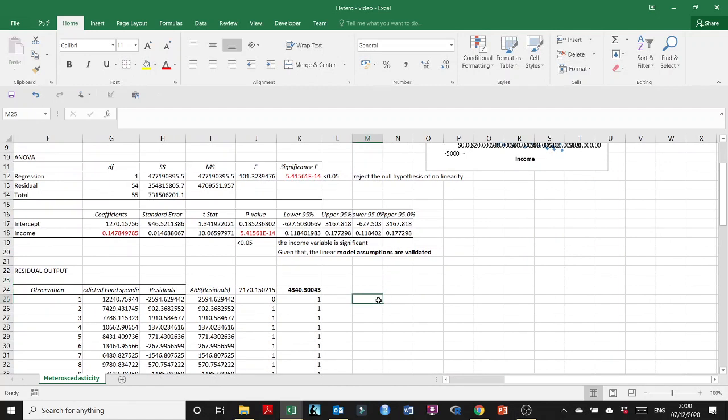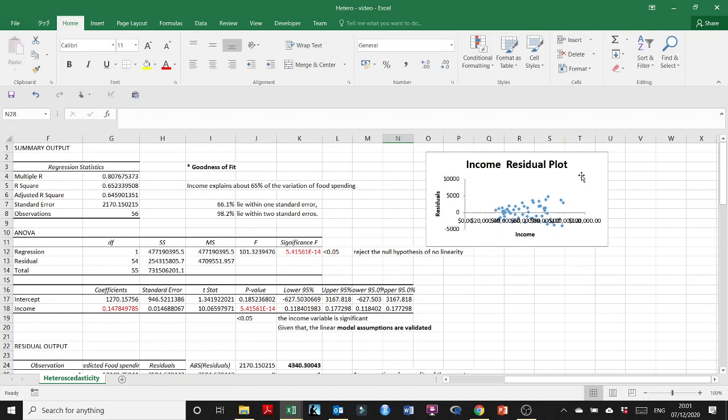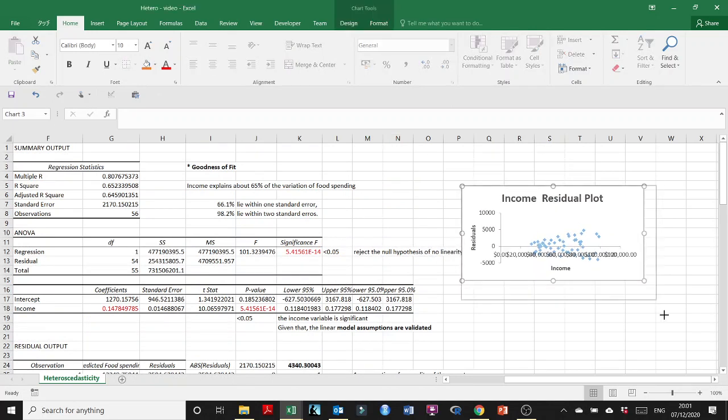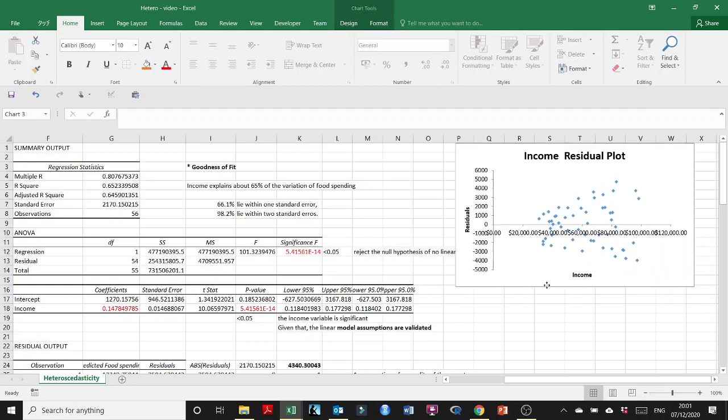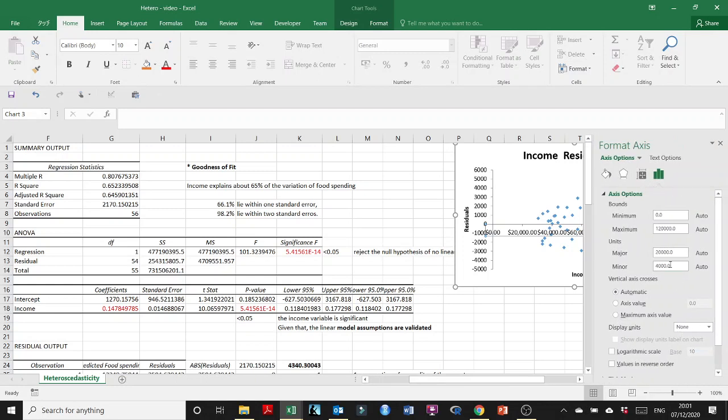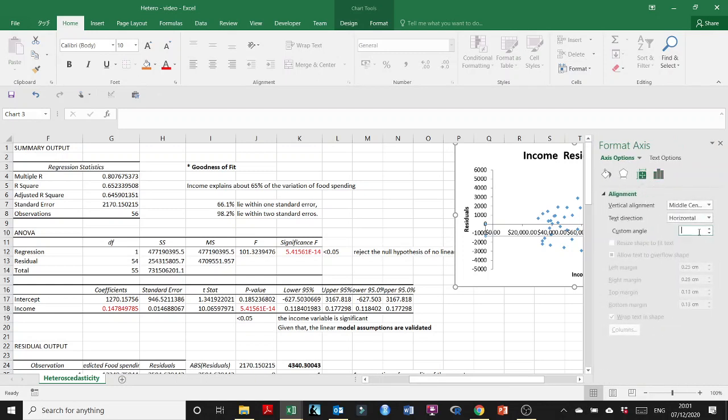The first assumption, guys, is the assumption of linearity. The normality, the assumption of normality of the error terms. So first of all, we need to find the skewness and the kurtosis, but also take a look at the plot. So this is the residual plot. Let's make it a little bigger. Let's examine this plot. It's quite interesting, isn't it? Let's take a look here at the axes. Let's just format it a little so that we can better see.